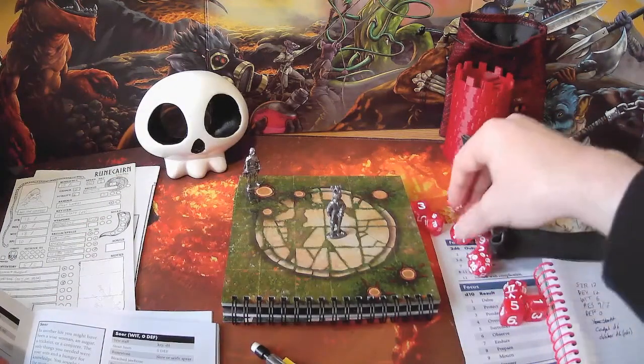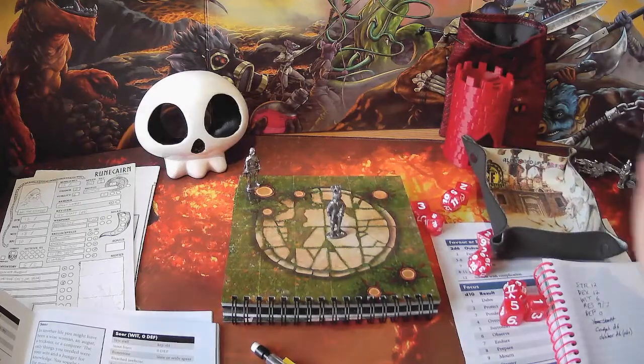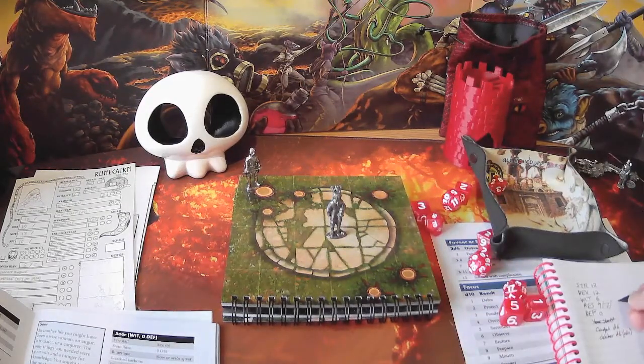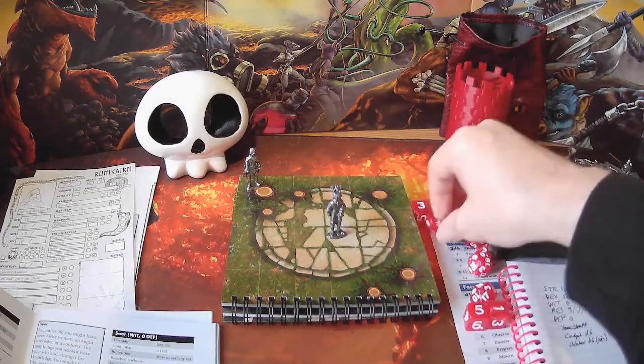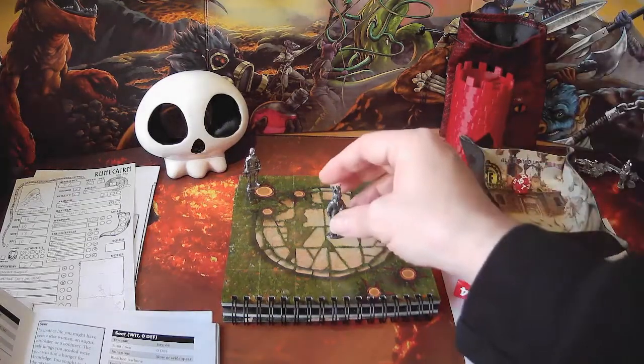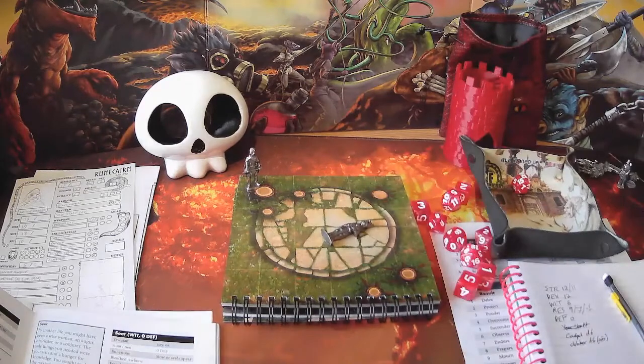We shall roll d10 damage for him. That is 8. He is down to -1, so one of his strength drops to 11, and he must make a strength save of 11 or less. He doesn't. Our spear drops him immediately.